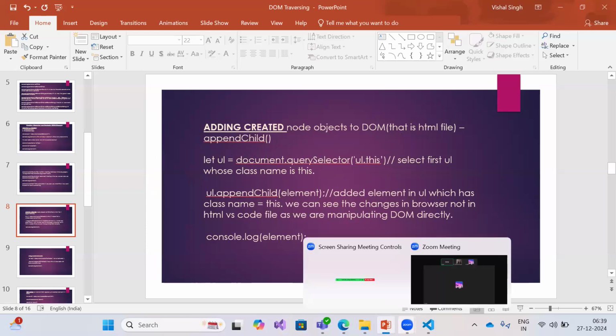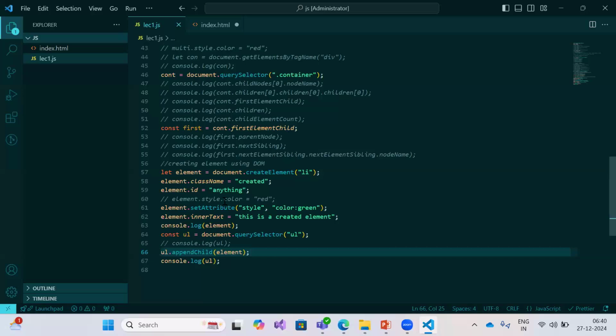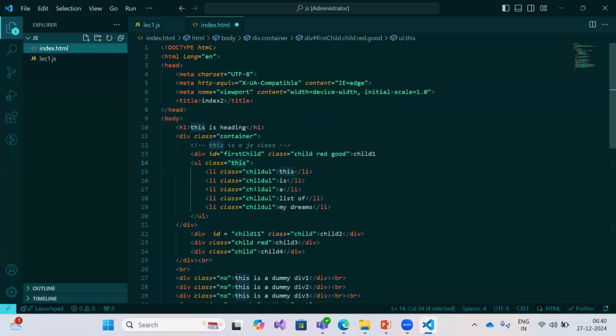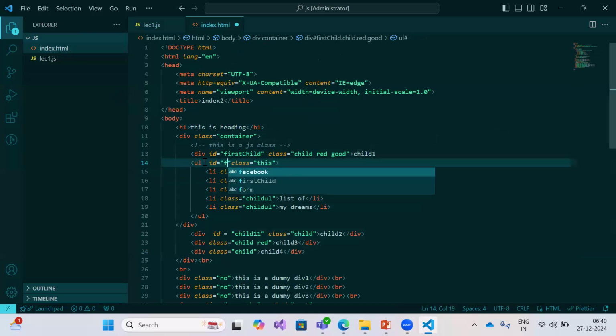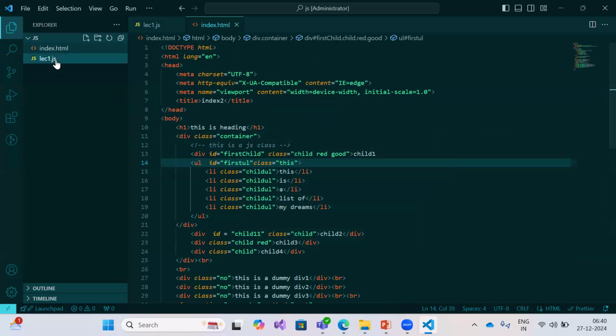Or instead of doing all this, you can go here and assign some ID to this. Not a big deal. I'm assigning the ID equal to first UL. I can again target the same thing using ID.